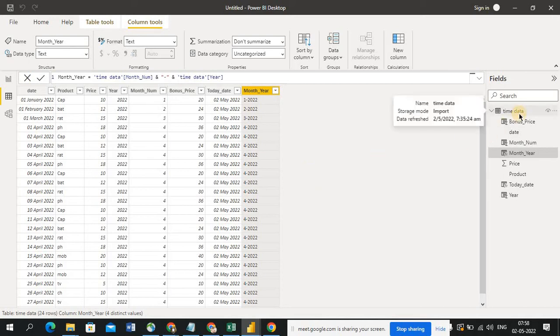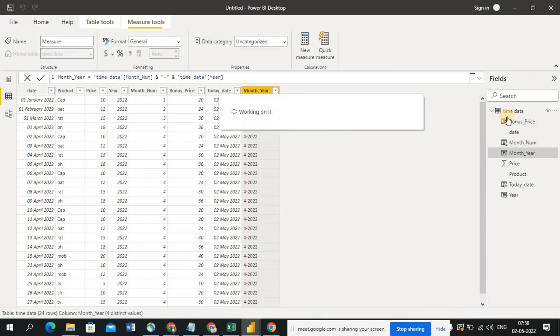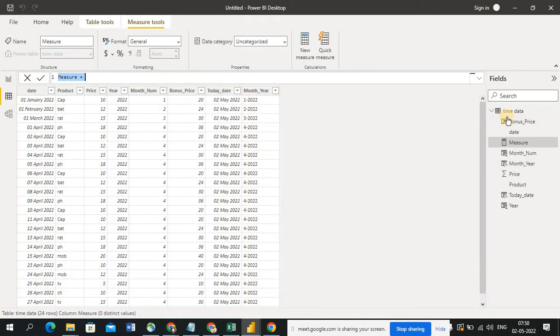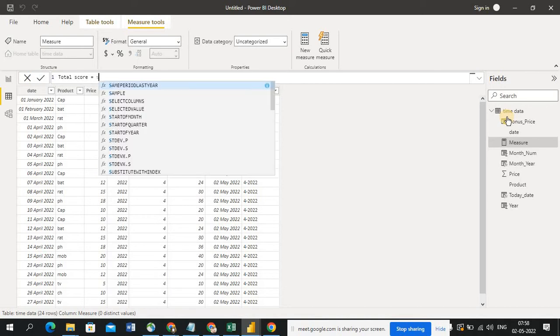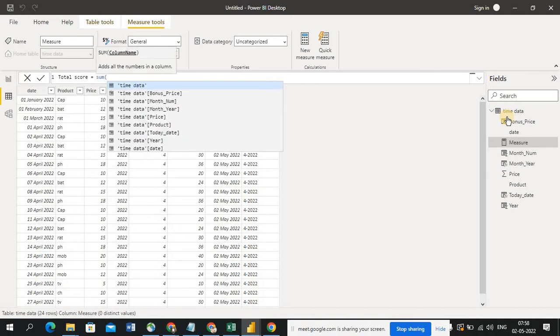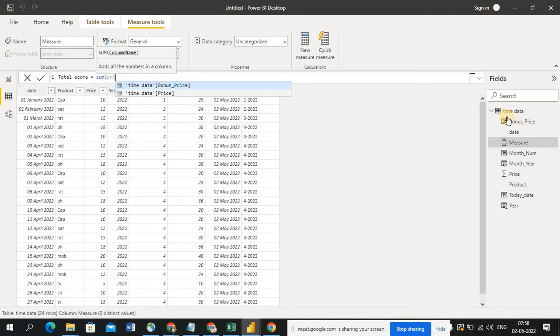I click on new measure and give the name total score. I'm giving total score as my column name, and I'll give sum of price. This is my column.